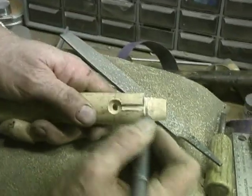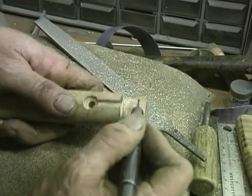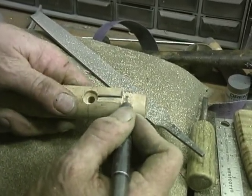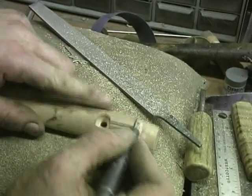Now we've got a clear channel to pour. All we need to do is smooth it up. And we're going to smooth that up with a file here in a minute. Now we're going to do the same on this side.